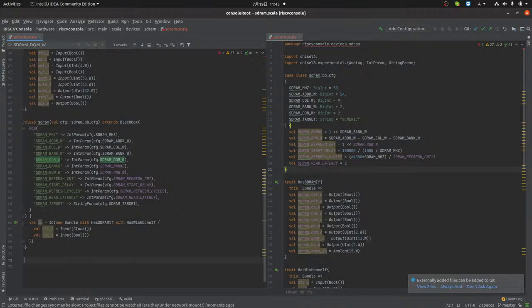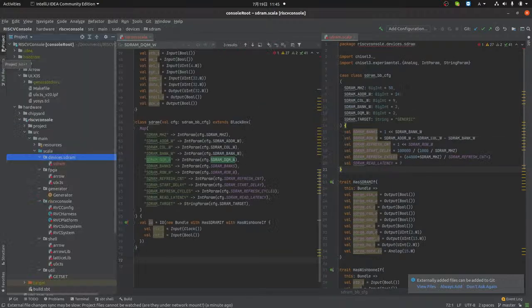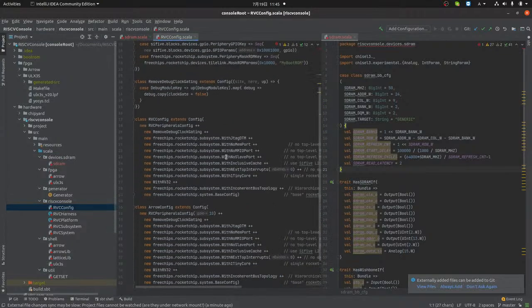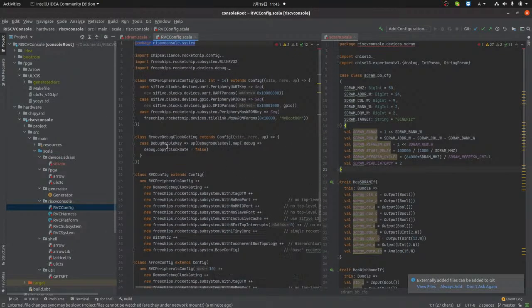Okay, so for the peripheral, maybe we need to start by creating the key. I'm going to show you what a key is. A key is this, that kind of stuff. For example, this is a key, this is a key, this is a key, and each one has, you know, parameters to be assigned.